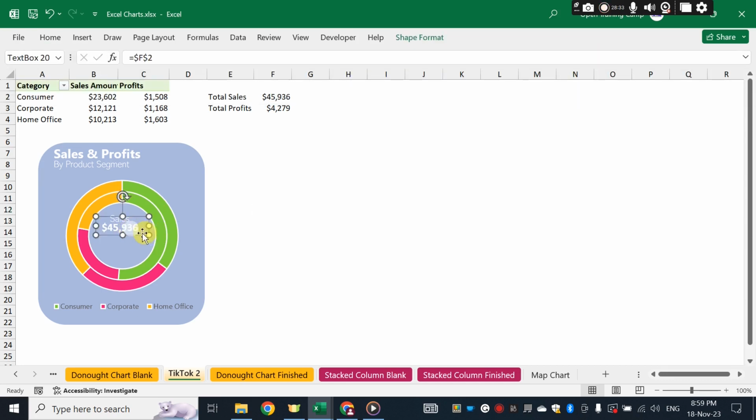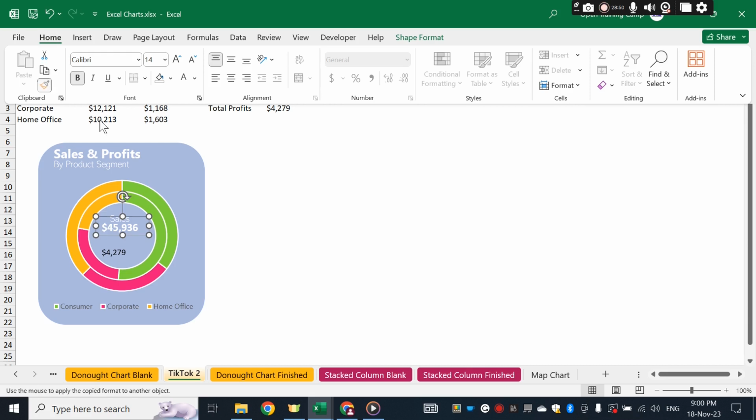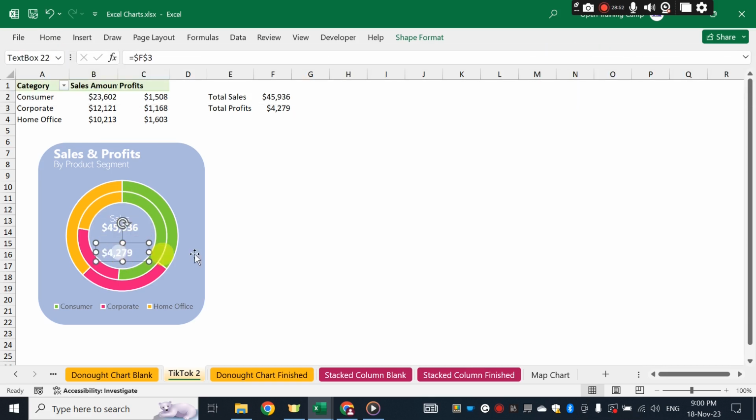We can duplicate this number as well so that we can bring in our profits. I'll do the same, and in here go back to the formula and edit this one to F3, hit enter. This will come and I'll actually use the format painter and point over to this text box so that we can get the same format.